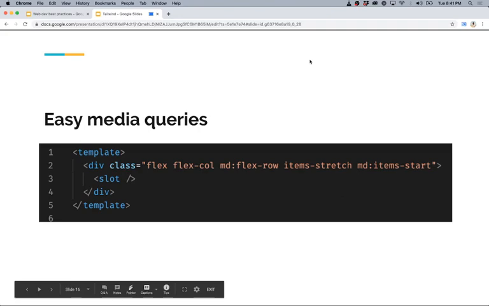All right, media queries are also very easy to do. So you can see here, you can probably intuit what this is supposed to look like based off of the class names, but if you don't know, this is a flexbox. Tailwind is built mobile first, so the initial applied class will be flex direction column, flex-col. If you hit your medium breakpoint, MD, then it'll switch to flex direction row. It will align items to stretch in the column, and then when you hit the medium breakpoint, it'll do items-start.